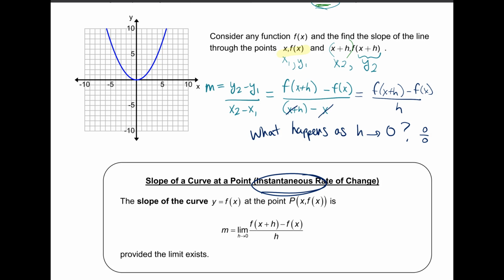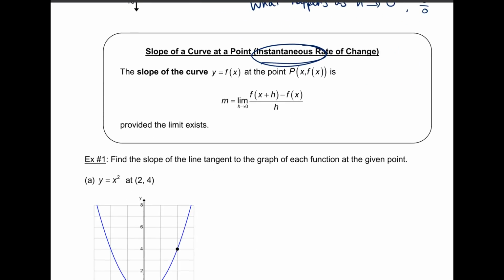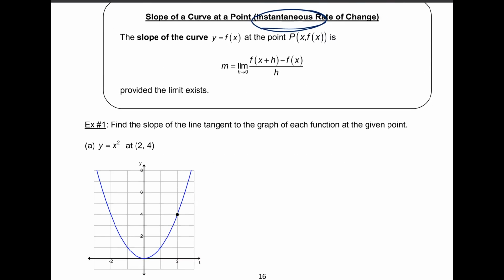Spring break sucked. It took 8.5 hours to get to Vegas. If I was looking at my average, I look at the total time and the distance. But at one point, I might be going 80, 90, whatever. At that one instant, I might be going a different speed, but the average is over the whole time. So this is instantaneous, so this is our tangent. This is how I find the slope of the tangent.